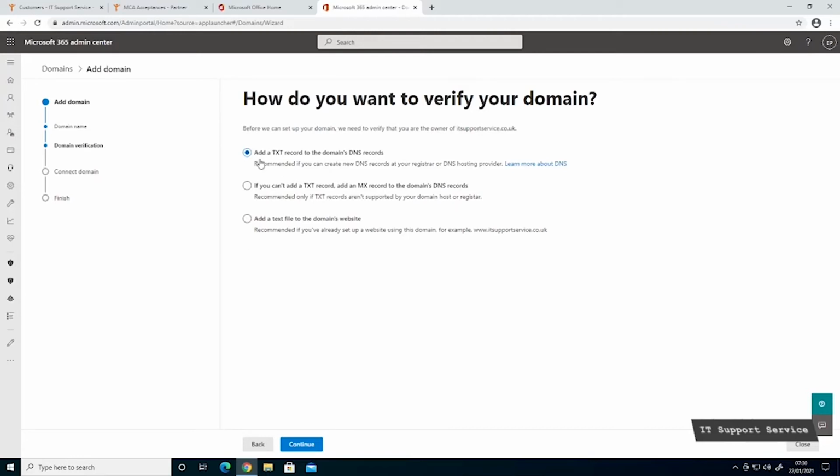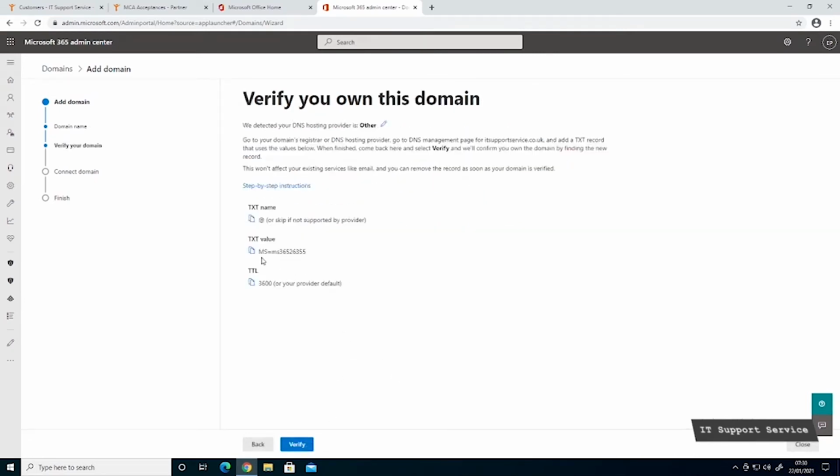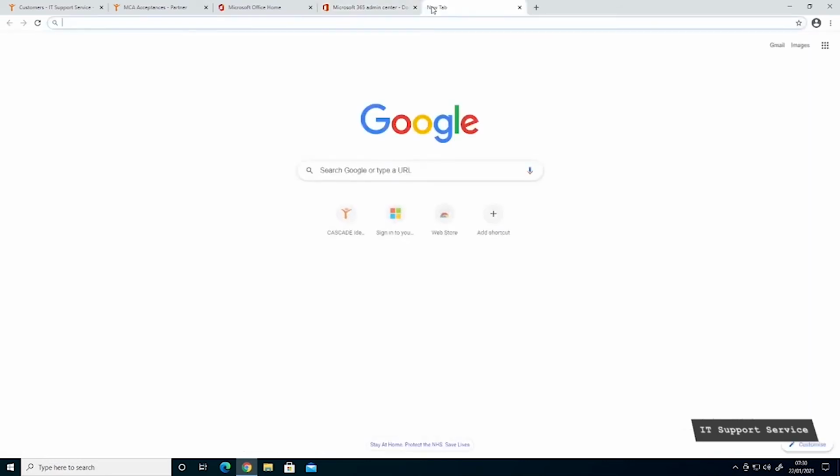So I'll choose to add this text record to the domain name, so we'll click continue. So I basically have to create a text record on the DNS table of our domain name with that as the value. So we're going to go to where we host our domain.